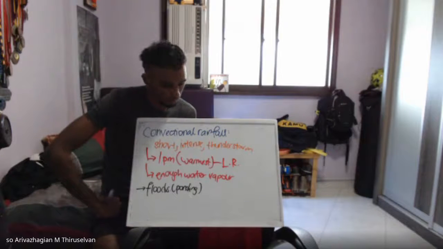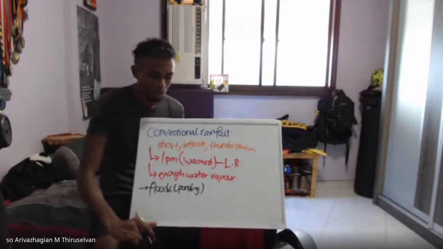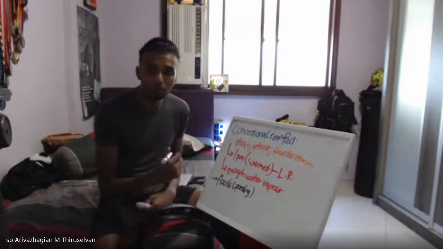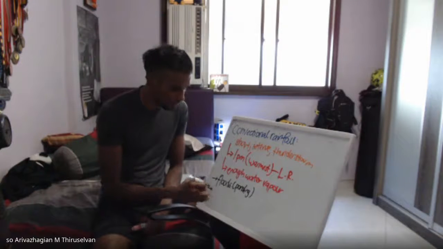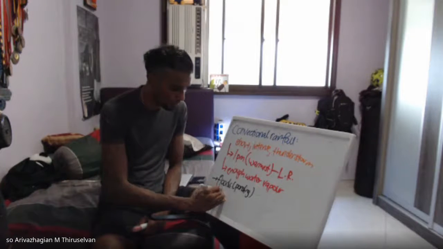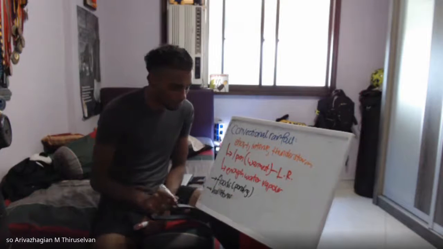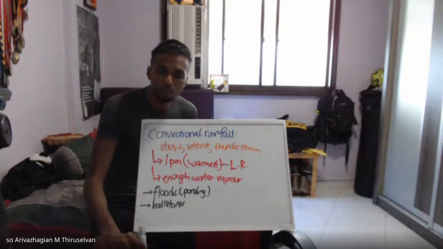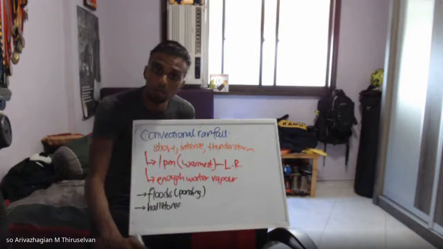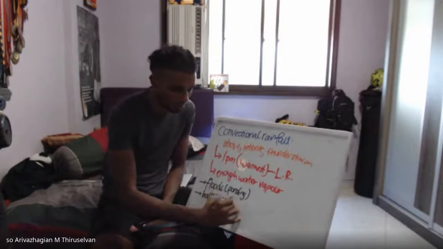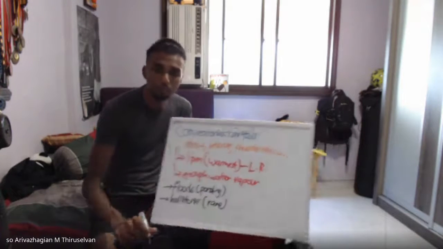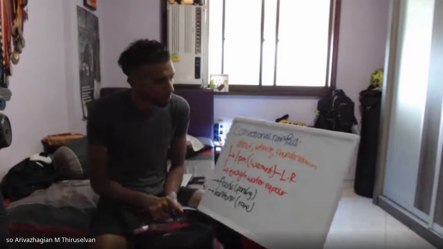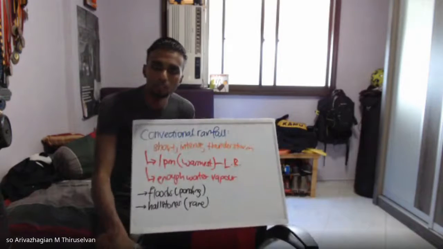Convectional rainfall. In very rare occurrences, like the one that I showed you in the previous lesson, do remember that cumulonimbus clouds are a pathway to hailstones. It might happen. It's very rare in Singapore, but it might happen. So floods, hailstones, not much of other implications.